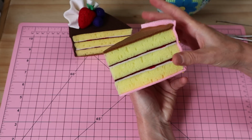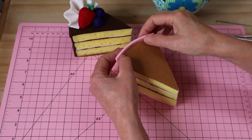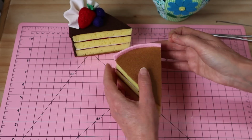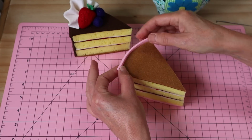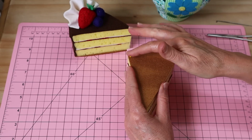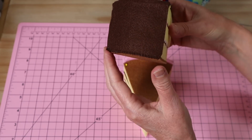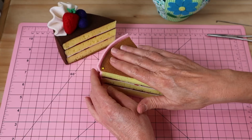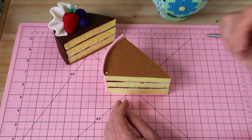Alright, so I'm pressing that all in and all down. My edges are nicely lined up. And again, we're going to secure these points. So I'm going to pop my pins in. I'll probably remove a couple from here now, and pop them right in at these key points. So we want these to really hold together. And then we're going to be trimming that off, and we're going to be sewing our final little blanket stitch so that everything is neat and held in together. So again, more drying time, 15 minutes or so, and we'll come back and finish that one off.